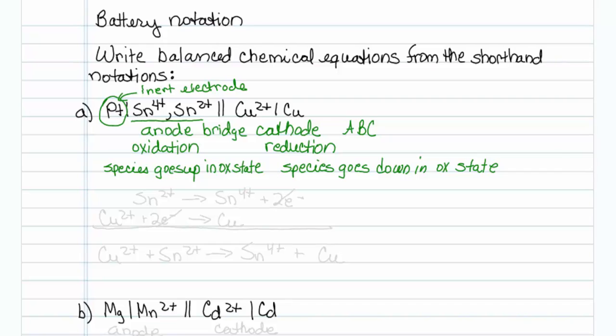Now, I know the first set of materials is anode and that it has to be oxidation. So I know that absolutely I have to go from tin 2 plus to tin 4 plus, and oxidation is losing electrons. So that would be plus two electrons. Notice I have a balanced reaction, atoms in equal atoms out, charge in equal charge out.